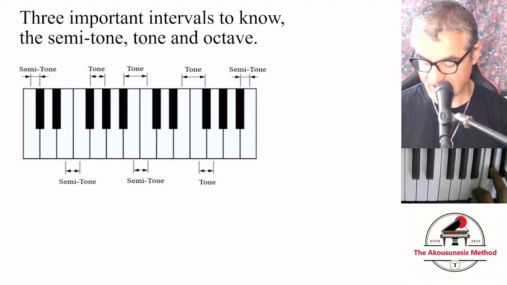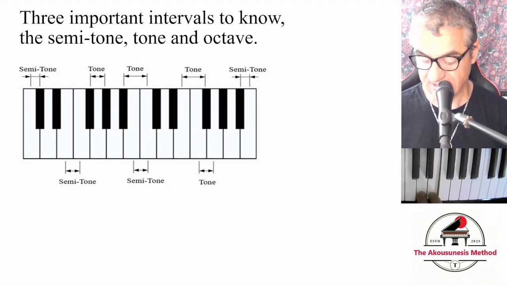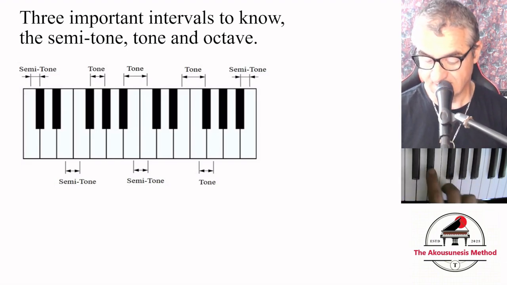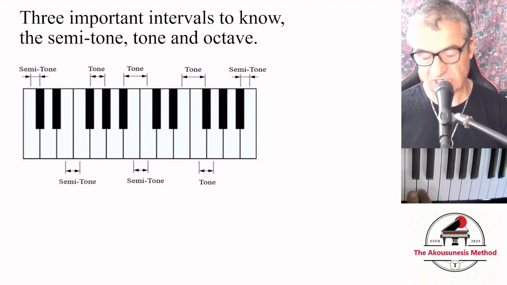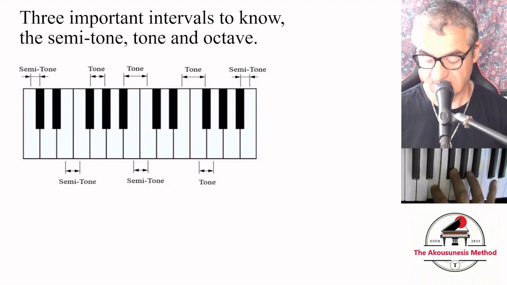So there's a quick way to find your tones. And the same goes here. That's a tone, and again we're here. So the rule here to find the tones, if you're on a white note, it's going to be another white note until we get to this gap. And this gap just does this, okay? Has to do that because that's a semitone, right?